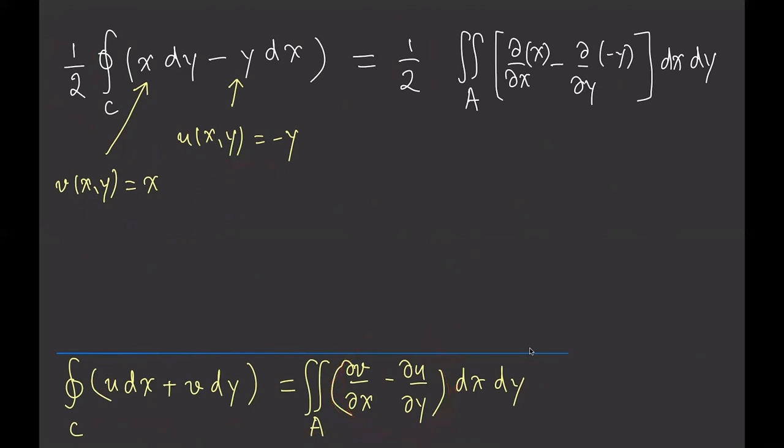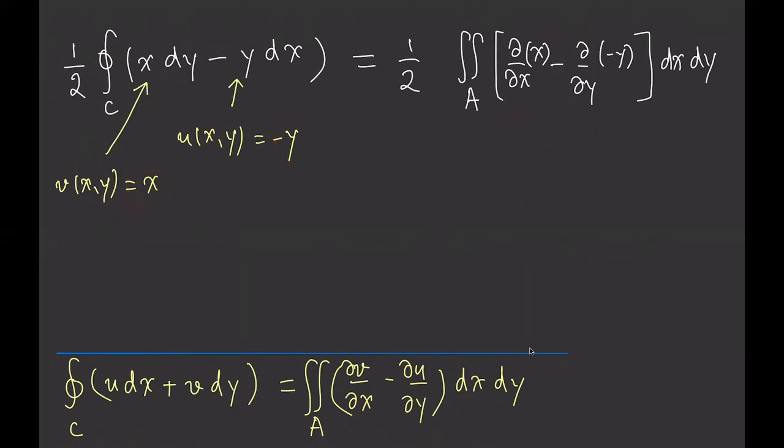So the derivative of v with respect to x, that's my first term, but v is equal to x. So it's the derivative of the function x with respect to x. Then I have my minus sign. And then what I need over here is the derivative of u with respect to y. And u is the function negative y. So I put the negative y over there. Okay. So that's clear. So this is a direct, straightforward application of Green's theorem. And of course, the standard conditions are met because these functions are infinitely differentiable, right? So they only need to be of class C1 in this case.